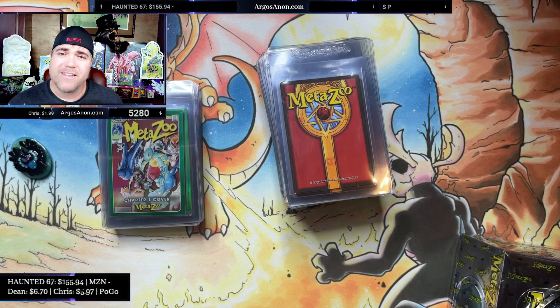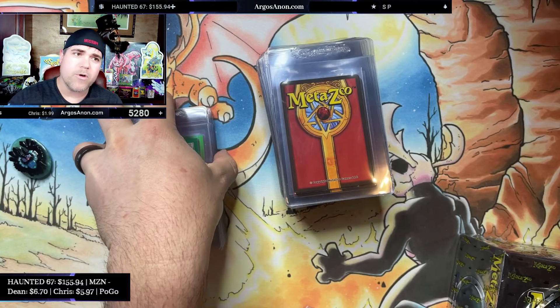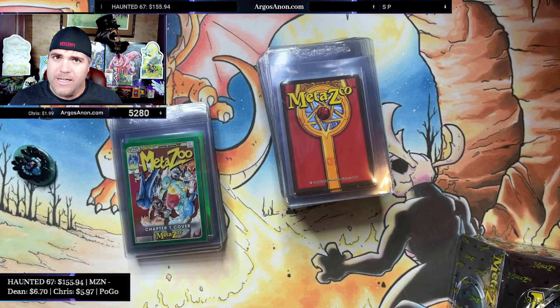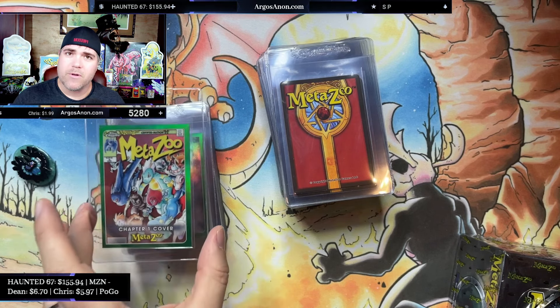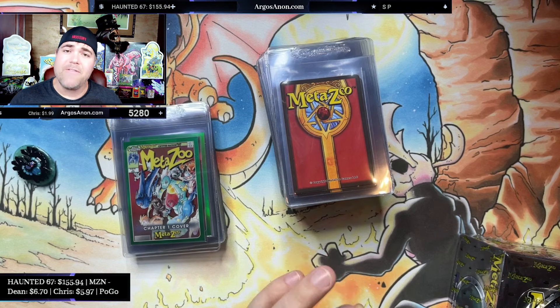The sealed Tops boxes cannot be weighed. A serial card in Chrome is a little bit heavier than a non-serial card — about 0.4 grams more than a normal card. The reason you can't weigh sealed Tops Chrome boxes is that the variable weight of cards and packaging contents is significantly greater than the extra weight of a serial card. A Tops blaster pack has almost a 4-gram variable weight, while the additional weight from a single serial card is only 0.4 grams. Some of my lightest blaster boxes had serial cards and some of my heaviest boxes did not.